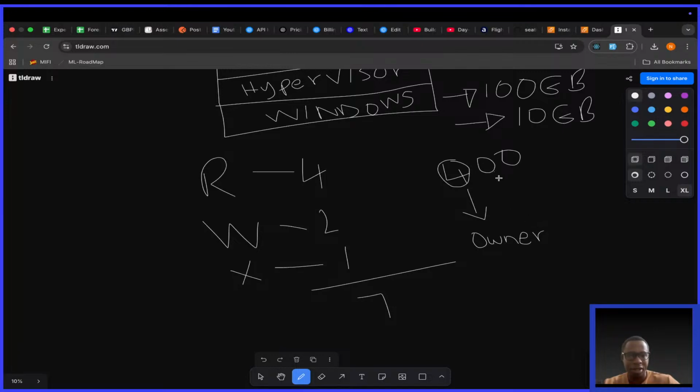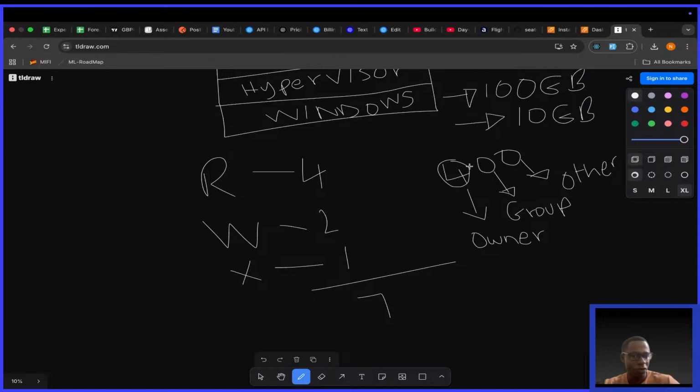Okay, the next number, okay, is for the group. So if you see 0, it means they cannot do anything. They cannot read, they cannot write, they cannot execute. When you see another 0 at the end, this last one, okay, is for others who are not the owner and not part of any group. Even them, they have a 0, meaning they cannot read, they cannot write, they cannot execute.